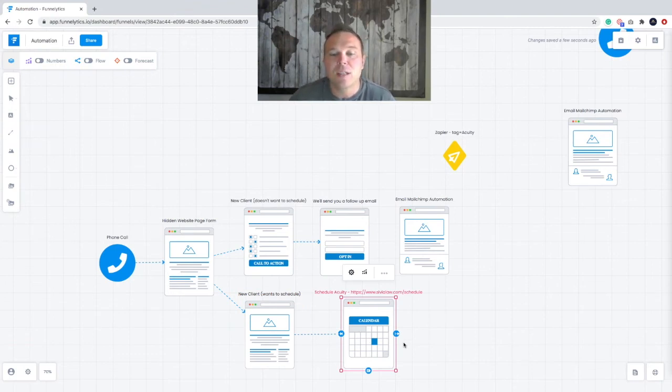Pull up your scheduler. So from this page that we're gonna give to get their name, their email, and their phone number, you're gonna fill it out. You're gonna say, yes, they wanna schedule. No, they don't wanna schedule. And then it's gonna go to your scheduling link. Put them in the calendar so they get that email notification and you have it in your calendar also. Do this while you're on the phone with them. It doesn't take more than 5 minutes. This is a good way to build a better relationship, get them on the calendar, make sure they get reminded of it, and then everything will be automated from there.